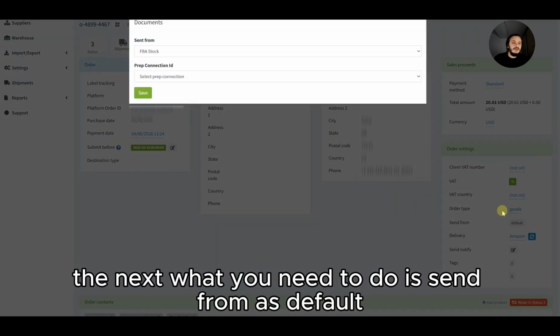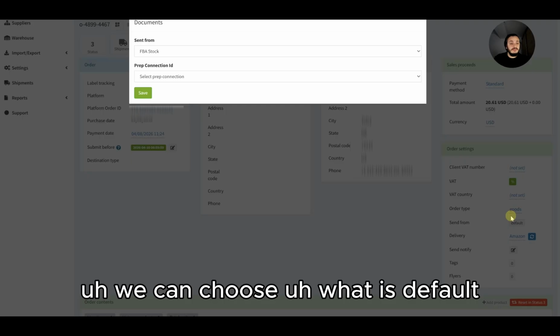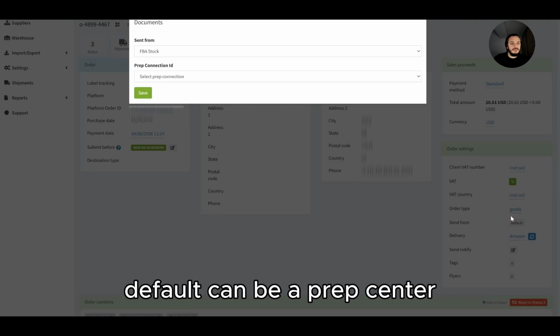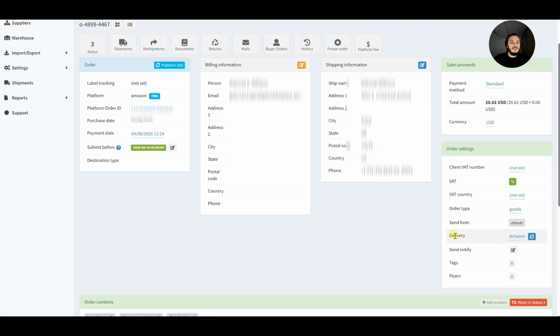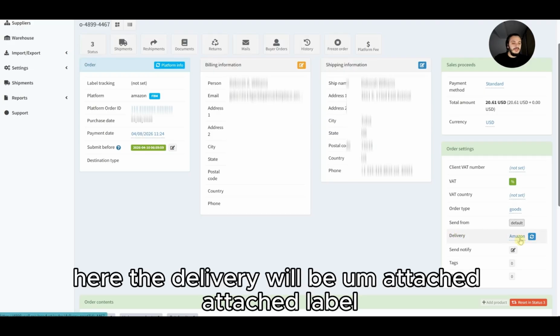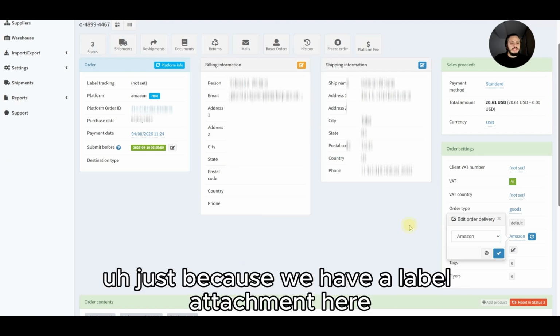As default, we can choose prep center 365, and save. Here, the delivery will be attached label, just because we have a label attachment here.